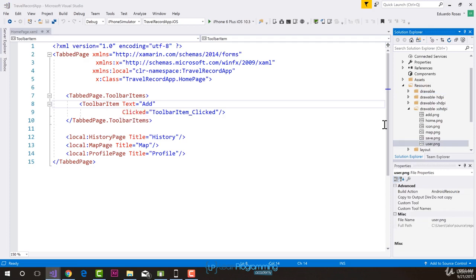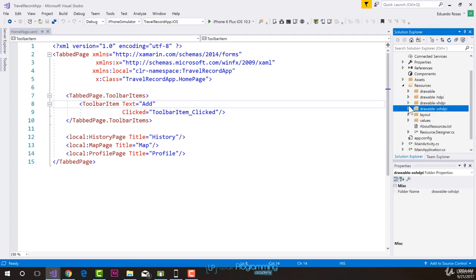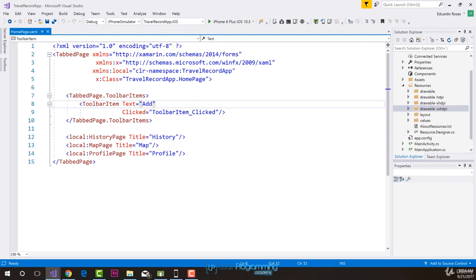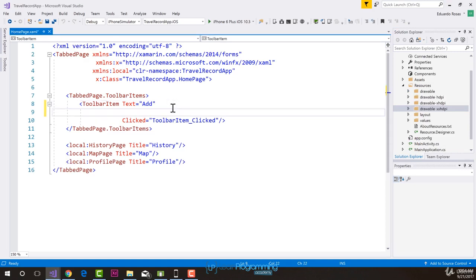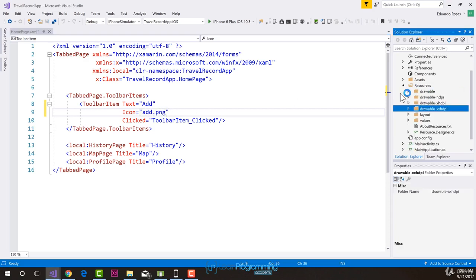Once we are sure that the name on all of the drawable folders inside of our Android project is the same that we have on iOS and vice versa, we can set the icons. And we can start, like I said, with the home page. All we have to do is write icon in the case of the toolbar item and set it, in this case, to add.png, which is the name of the add icon that we're going to have on both Android and on iOS.